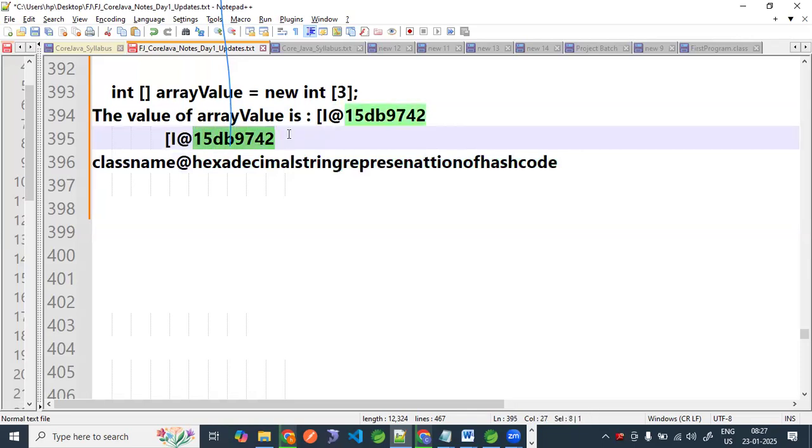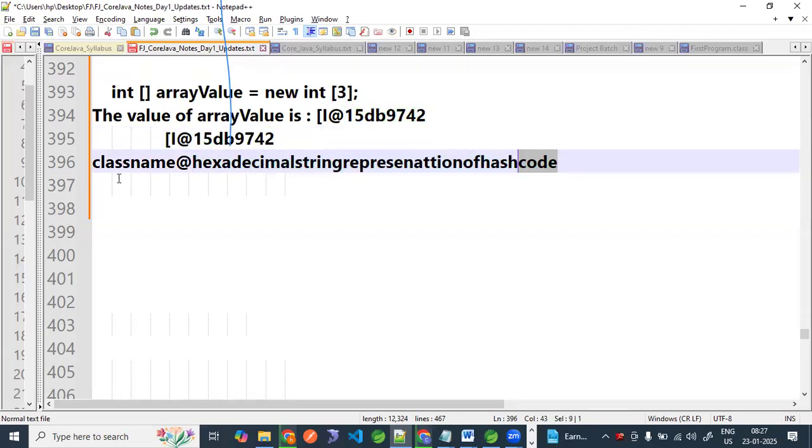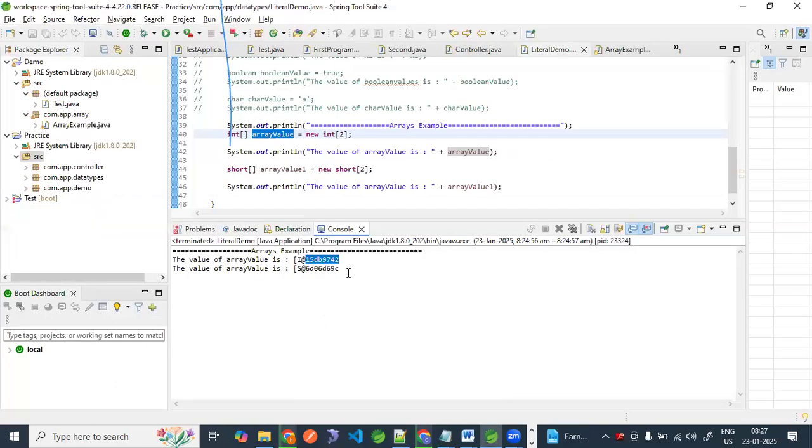Okay, what is hash code? Just think address, the memory. Every object has a unique hash code. 100 objects, 100 different hash codes. Just think this is nothing. No need to remember, no one is going to ask you. But you should know.